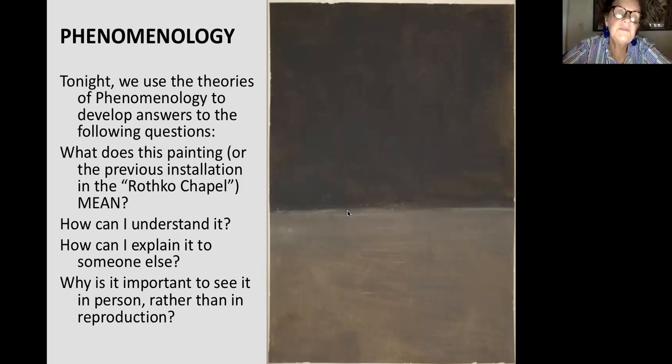Number 3, how can I explain it to somebody else? How can I talk about it to people? This is a real challenge to so many art makers. It's hard to talk about your work for a lot of abstract artists. And finally, why is it so important to see the artwork in person rather than in a reproduction? So if we even get one of those down tonight, we will have accomplished a lot. And my hope is that what we do together will help all of you answer all 4 of those questions.